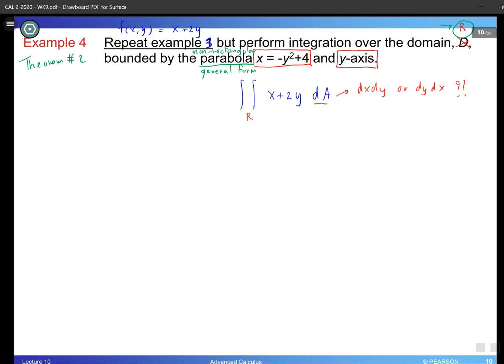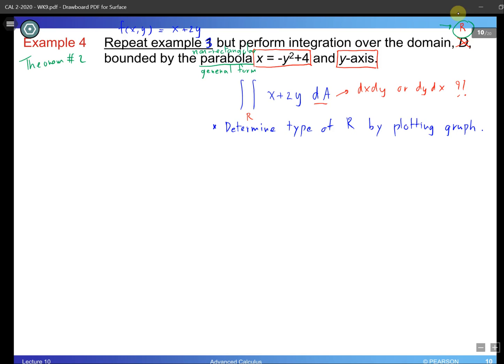And in order to know the type, we are supposed to see the shape of this region in the space. Okay? So quite a lot of things we have to do right here. First of all, in order to answer dy dx or dx dy, we need to determine the type of this new integration domain R by plotting the graph. In this example, we don't have the graph available like in the last example, so we are going to have to do that ourselves. So let's draw the graph on the left hand side right here.